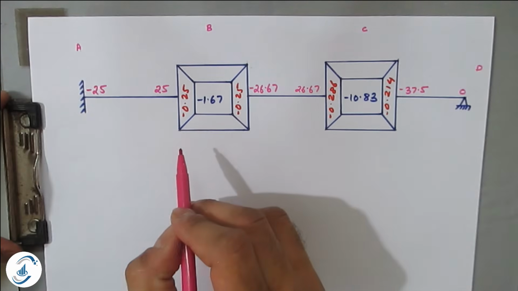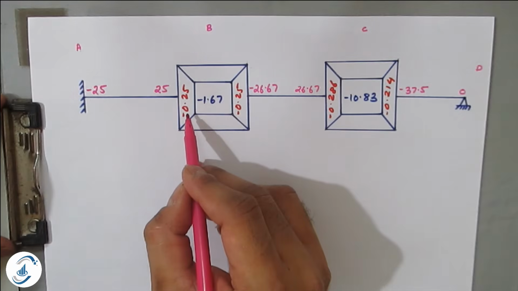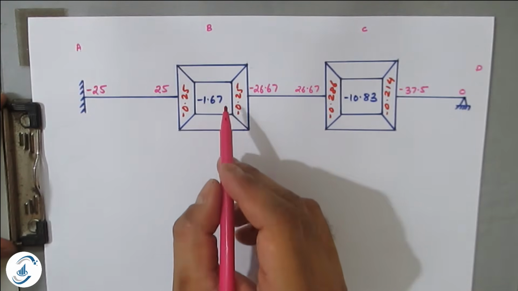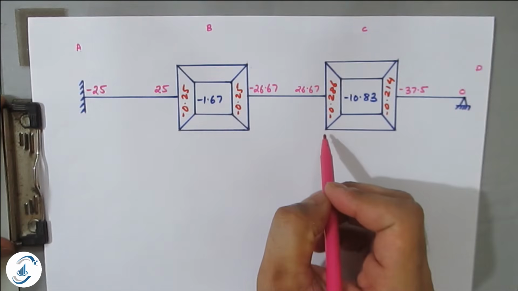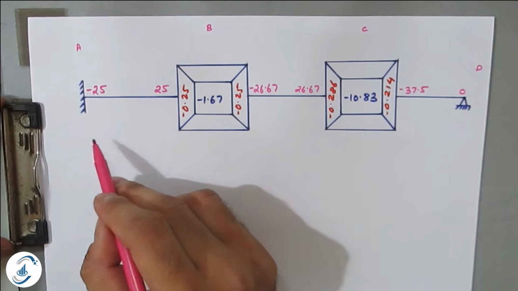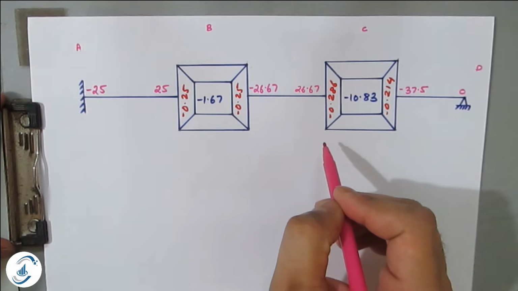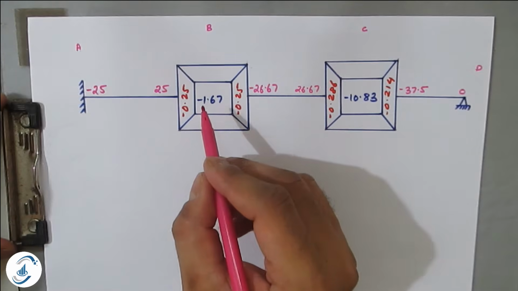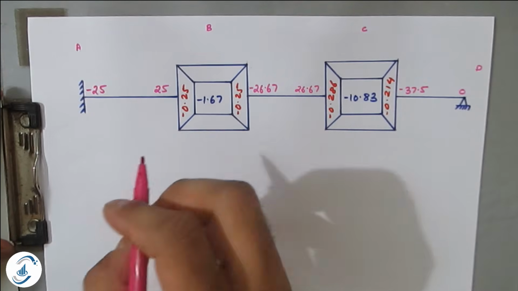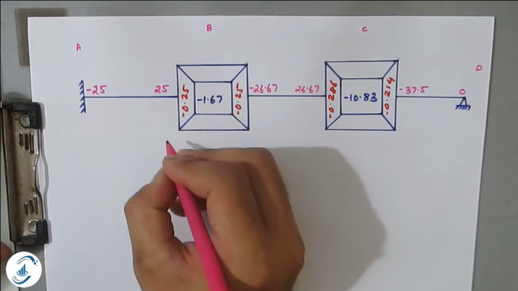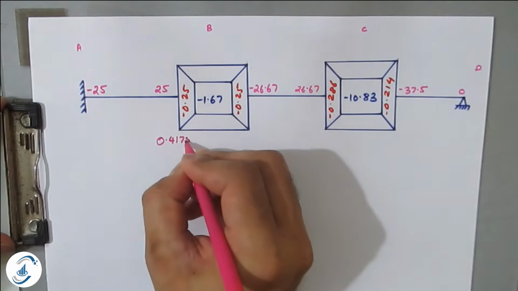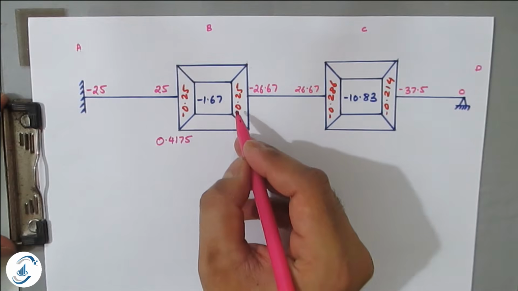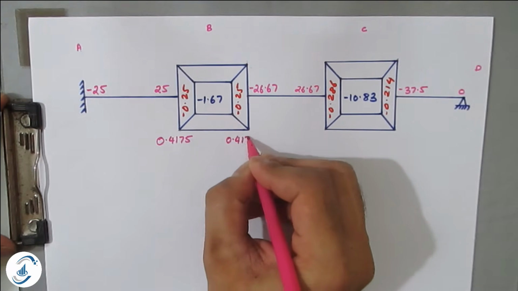Okay, so now this is the first iteration. So the rotation factor is minus 0.25 into minus 1.67. The far end for this B is, one is C here, CB, and another is AB. So here there are no rotation contributions as far as first iteration is concerned. So the value will be minus 0.25 into minus 1.67 plus 0. So it comes out to be 0.4175. And because the rotation factor remains same here, the value is same, 0.4175.